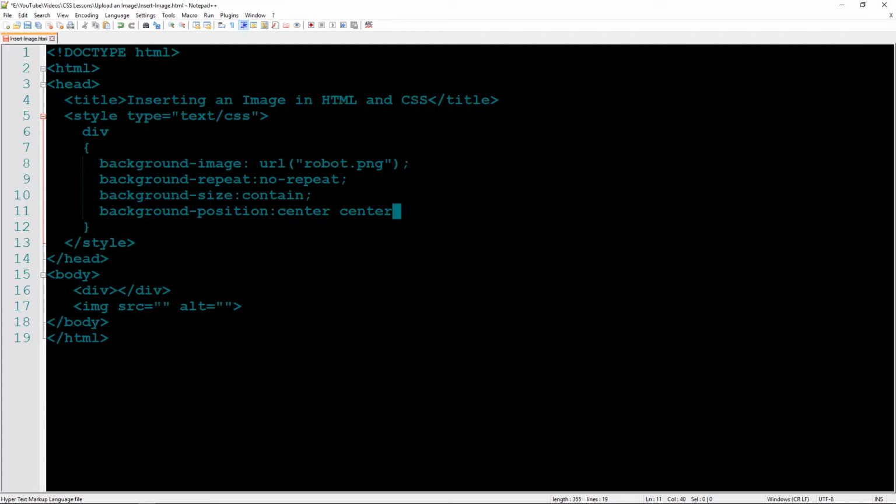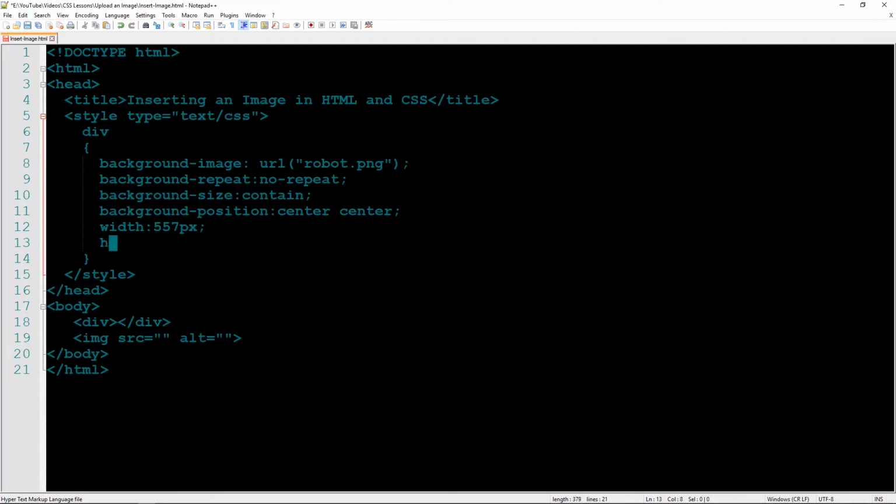Center means both vertically and horizontally centered, right in the middle of the element, semicolon. Now we need to state the width and the height. So we'll have 557 pixels by a height of 640. I think that was it.